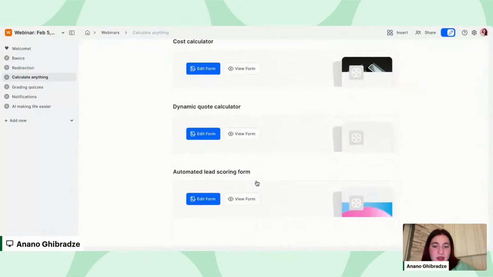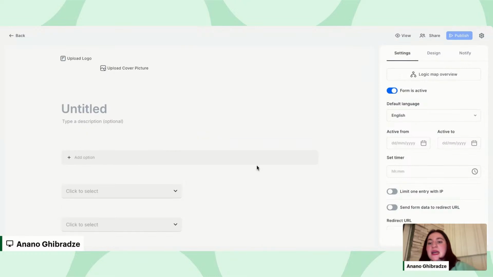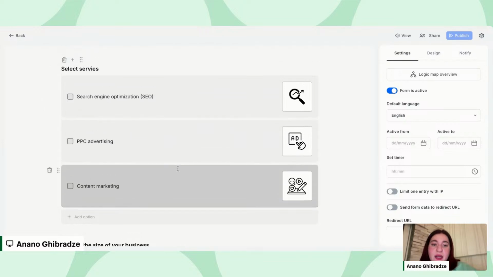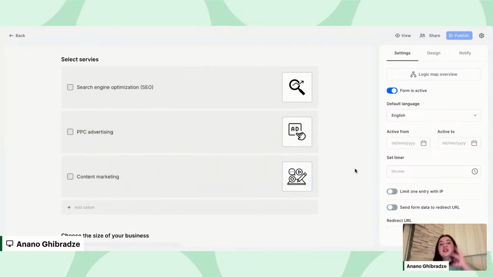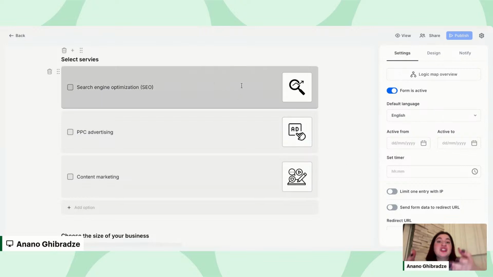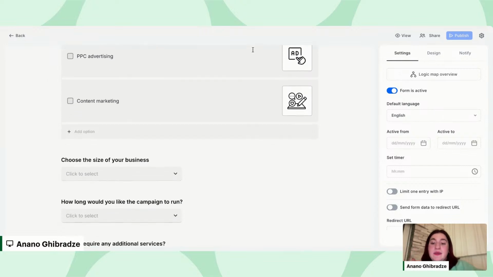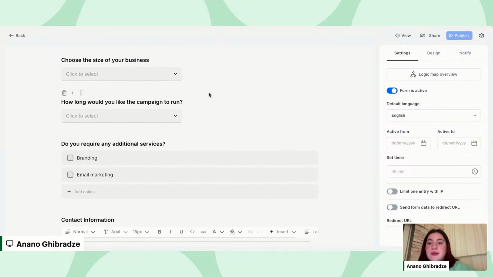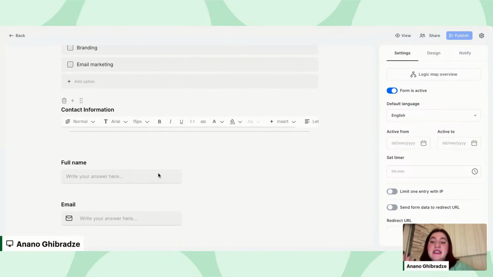And we also have this dynamic quote calculator. They can choose, for example, SEO or PPC advertising or content marketing, then I would need to set the specific values: if they choose SEO, how much is going to be added to the quote, how much is going to be payment, and also conditions for the size of their business and any additional services.